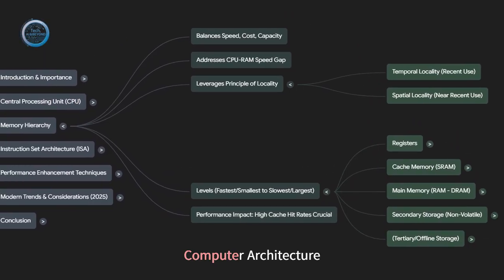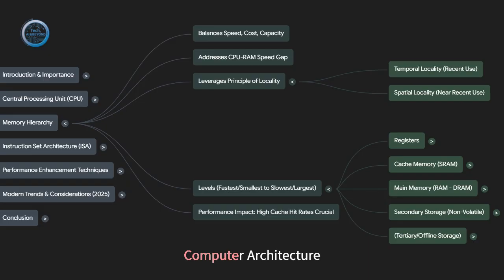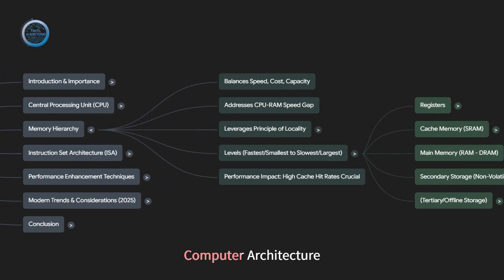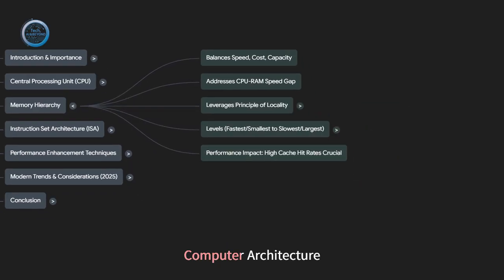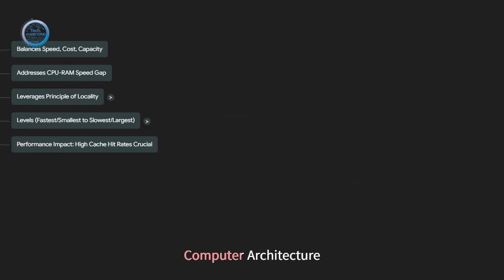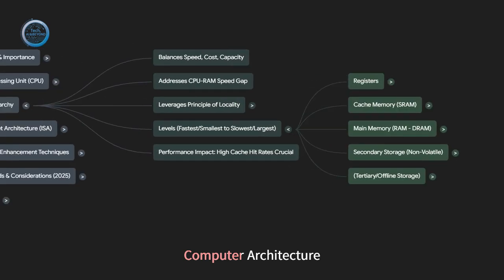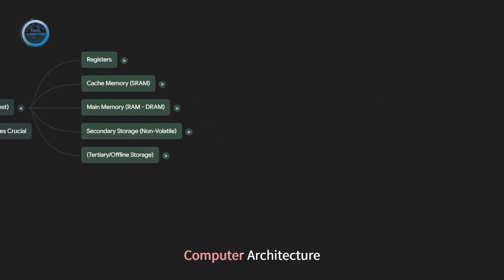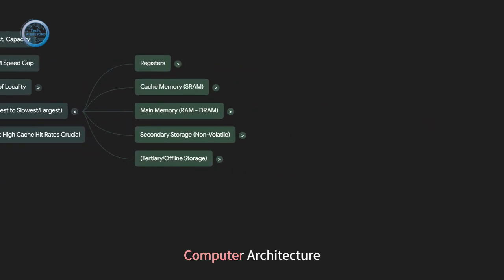Like its command list. Exactly. It's the complete specification of how software can talk to the hardware. That's why it's called the contract. The hardware promises to understand and execute instructions defined in the ISA, and the software promises to only use instructions from that ISA. And what kinds of things does this contract specify?